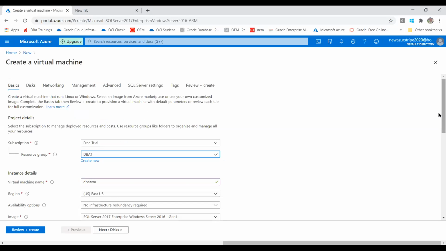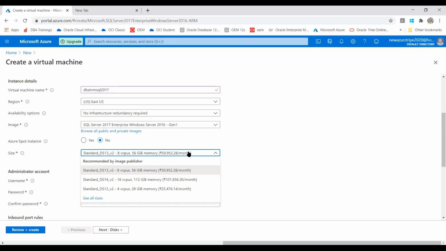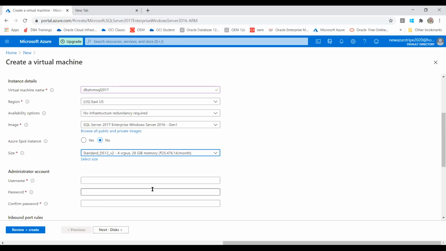Instead I'm going to create one, DBAT. The name I am giving is SQL 2017. Or if you want to install 2019, then you can choose 2019. Okay, no problem. Here, I don't want to use this size. Instead I can use a smaller one. Got it? Four cores is good enough for the test.